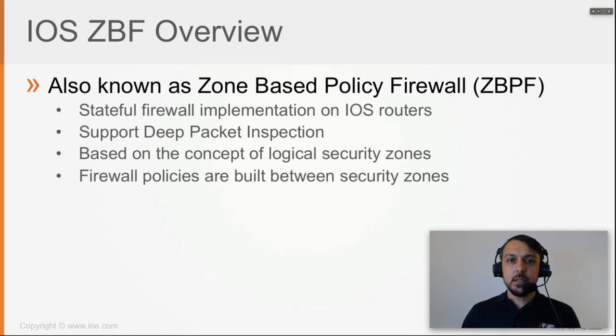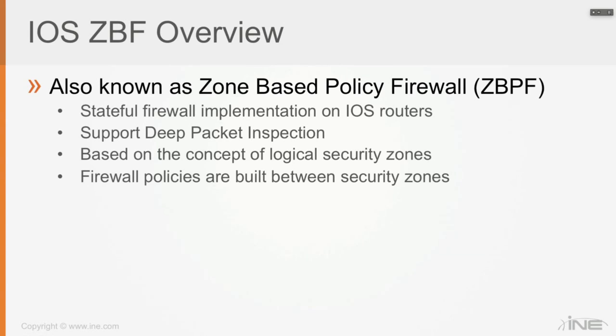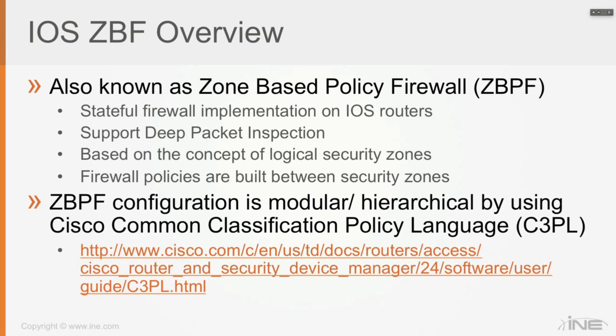As the name states, it's going to be a stateful firewall implementation on the IOS devices. By the name, it means that the configuration and the design of this stateful firewall has to do with the zone concept, so everything goes around what is known as a zone. ZBPF not only supports stateful firewalling, it also supports deep packet inspection, just like the ASA firewall. It is based on the logical concept of security zones, and all the firewall policies are going to be built around the security zone concept.